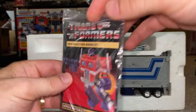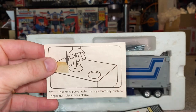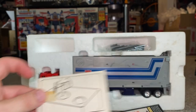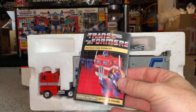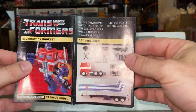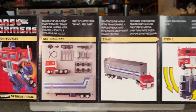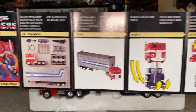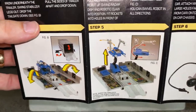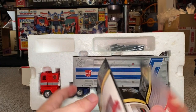We've got the instruction booklet, which is all still exactly the same. Anybody remember this? The instructions are basically telling you what to do, to turn it around and push the trailer out. So the instruction book's pretty much exactly the same as all your Hasbro. You've just got the silver roller there. And of course, there's no mention of a rub sign, because it wasn't on these at all. You've also got, and I don't actually own this, parts there that are light blue. That's another variant that I don't actually have.